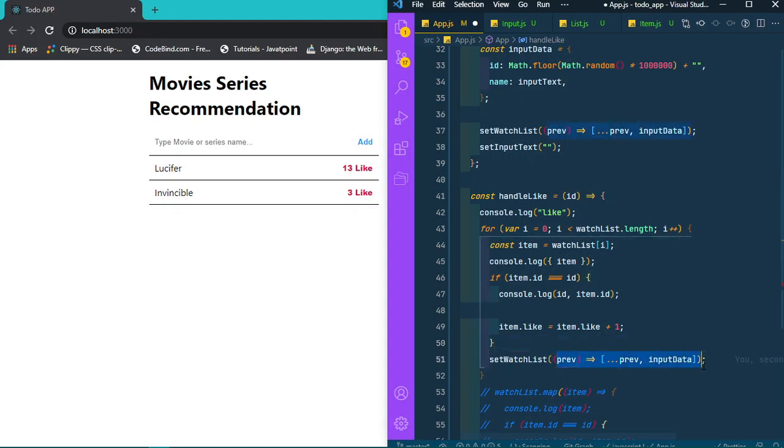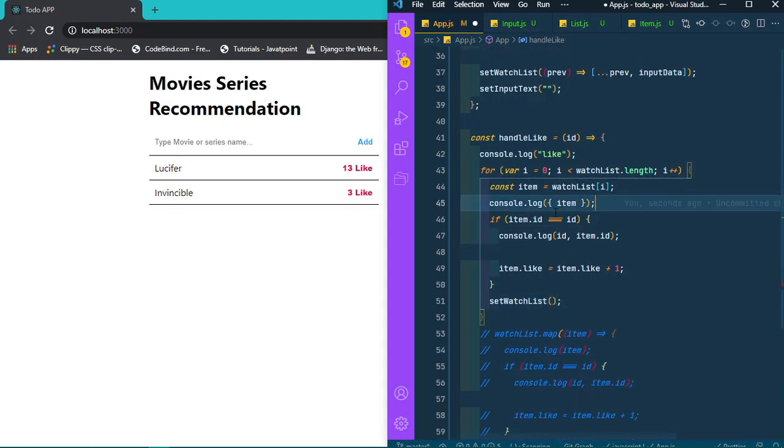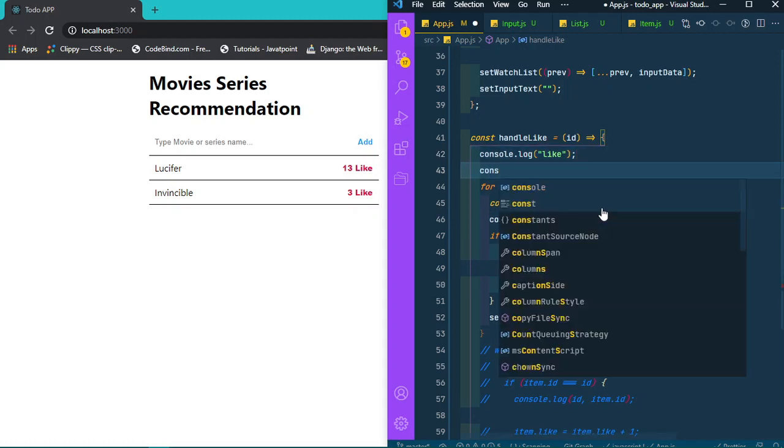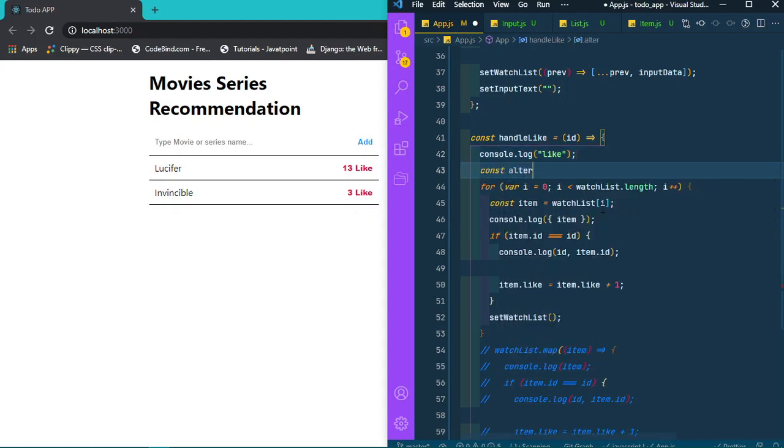So what we will do here is const alter watch list is equal to empty.